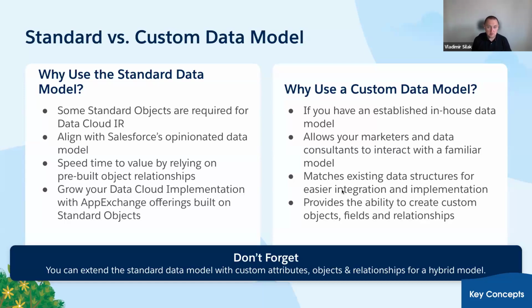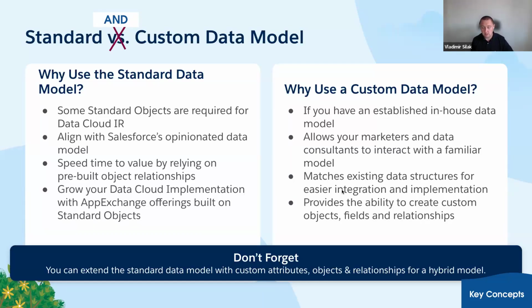We started with, what do I use? Do I use standard versus custom? And the right answer in all these implementations that we're seeing and doing is that it's both. Most of the time, you're going to have some kind of hybrid model, meaning that you normally attempt to express all your data through standard objects as much as you can, and then anything that is missing, whether it's a separate object, often based on the industry, or some of the attributes on the standard object, you might need to express some of your data points in a different way.